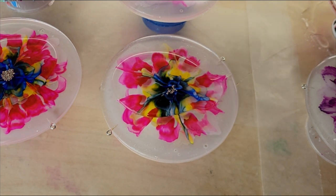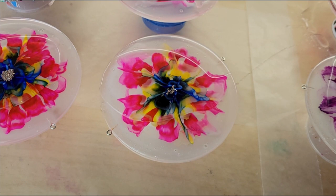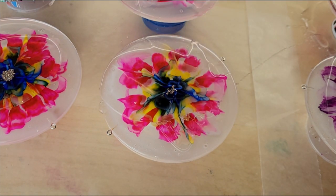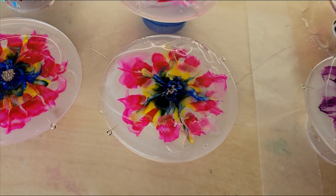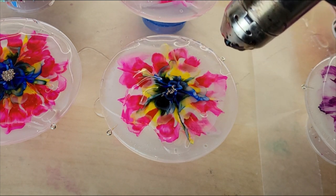The drips will be right under the rim on the bottom of your piece. I let that dry for 24 hours. The only downside about this glue is it takes longer to dry than liquid latex — it does take a full 24 hours to dry fully. Make sure it's dry before you go in and do your clear resin top coat.